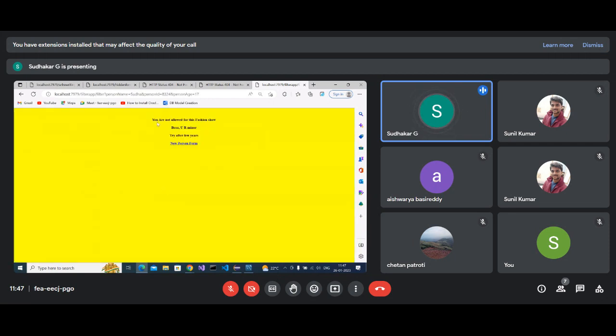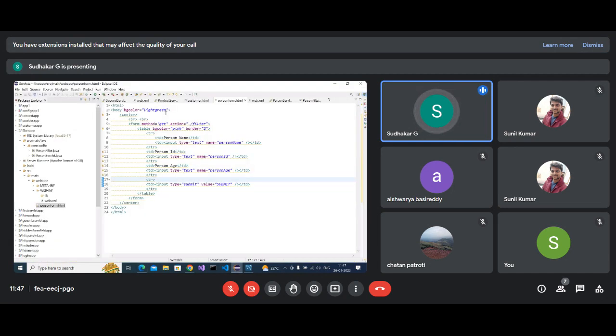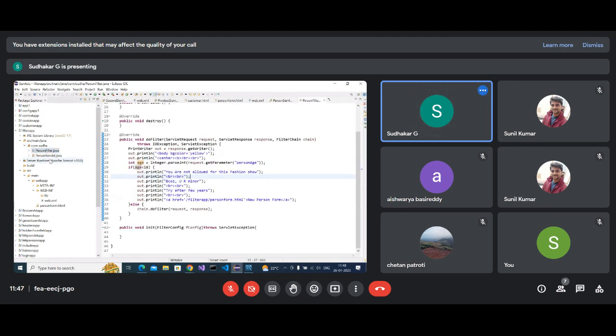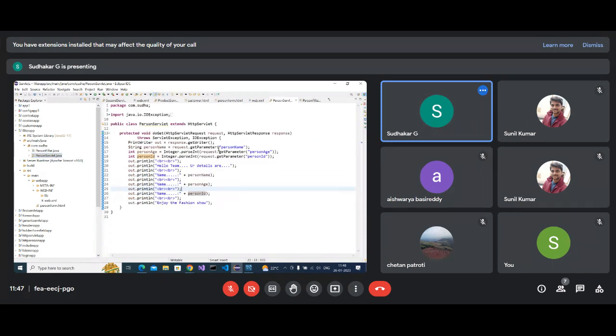See, you are not allowed for this fashion show because you are minor. See, new person form, again it's displaying the content. So if you are doing some filter logic before executing your actual servlet, then you can go for the filter. The filter will execute before servlet execution.